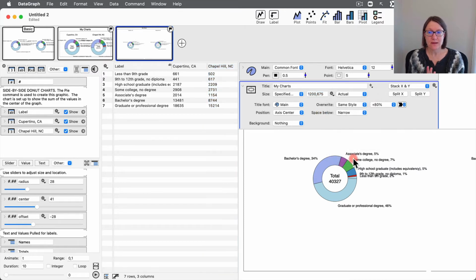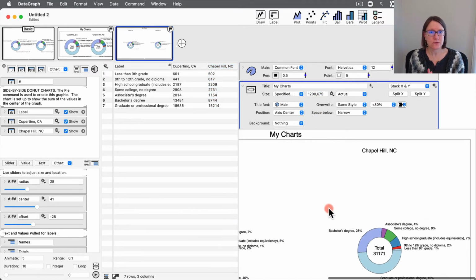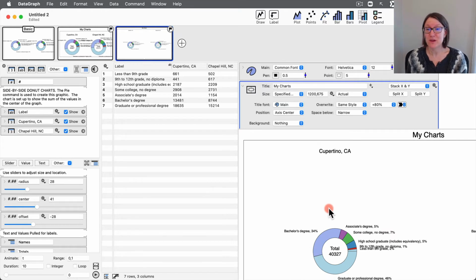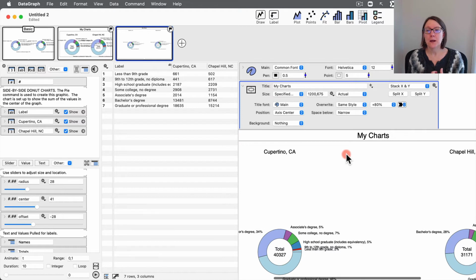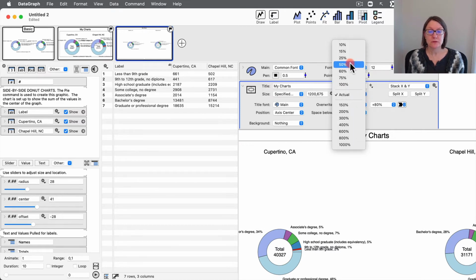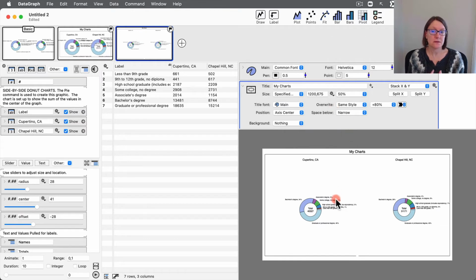So now that you have that set, what you'll notice is, wow, this looks very large. That's because this is a lot of pixels. It is a large size. When we view this, we would not want to view this maybe as actual, but usually on my screen, 50% lets me see the whole image that I'm going to put on Twitter that you can see here. So a couple of things right away is I had a 12-point font here. That's kind of a small font.